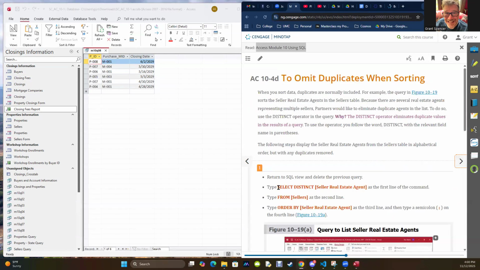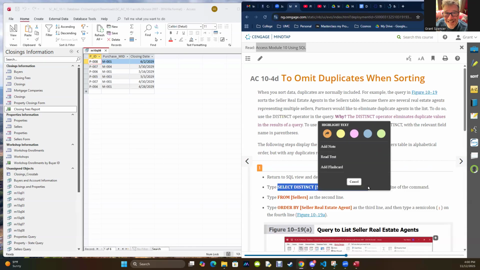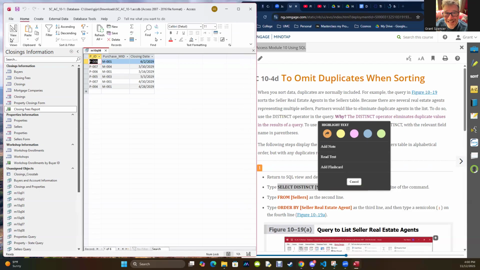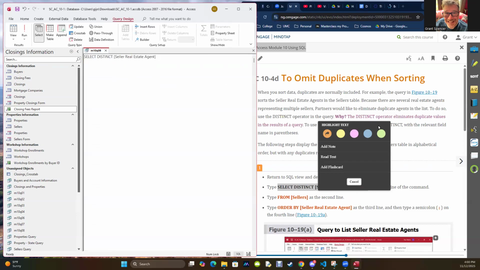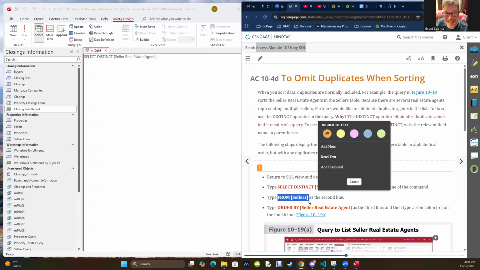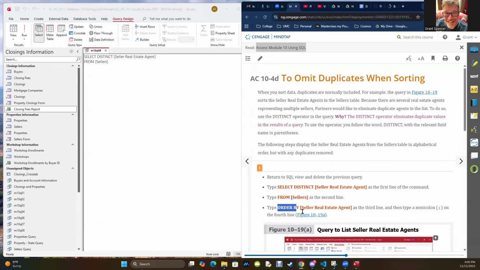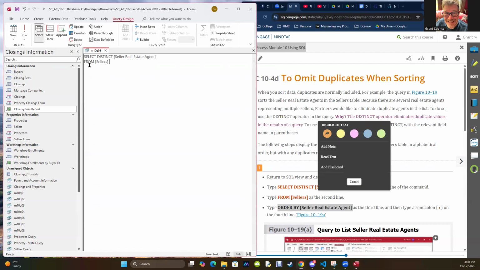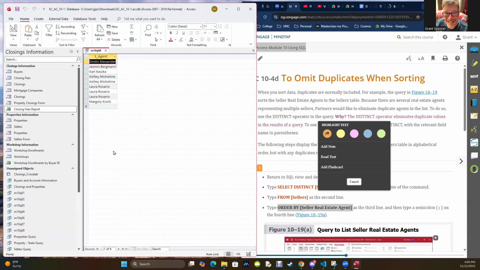Duplicates. All right, so this is fun. To do this the other way, we had to go into the properties of the actual query, and that was kind of gross. So now we're going to do this slightly cooler. I'm going to get this query the way it is, but I'm going to remove the word distinct. So it's just going to be select the real estate agent from sellers, ordered by the real estate agent. When I run it, we get every single real estate agent per row in whatever table that was.